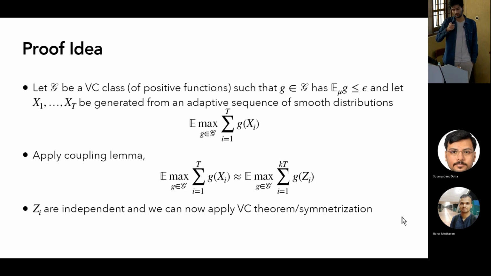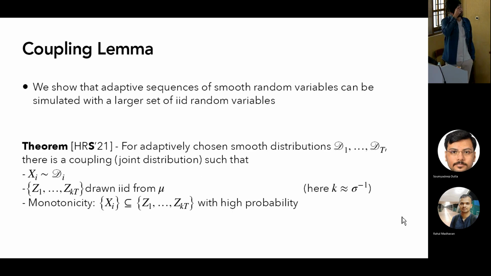Yes. Can you go to the previous slide? So this is kind of surprising because Z1 to ZKT are actually just numbers, and we are saying that all the Xi is a subset of those numbers. These are also numbers. Yeah, but drawn from possibly infinite. Yeah, that's correct. So are we saying X1 will correspond to Z1 to Z1K? Oh yeah, I mean you can make that happen. But these are IID, so you can reorder them however you want.